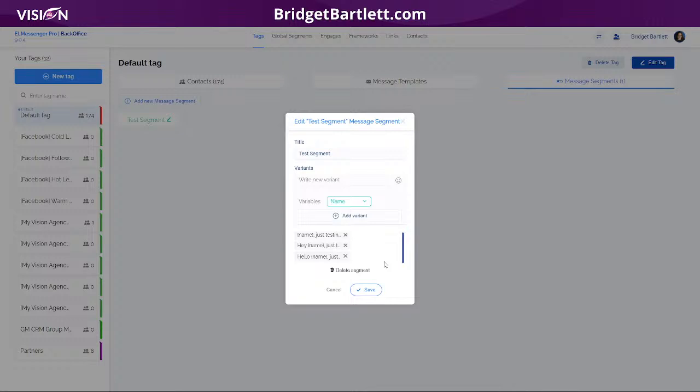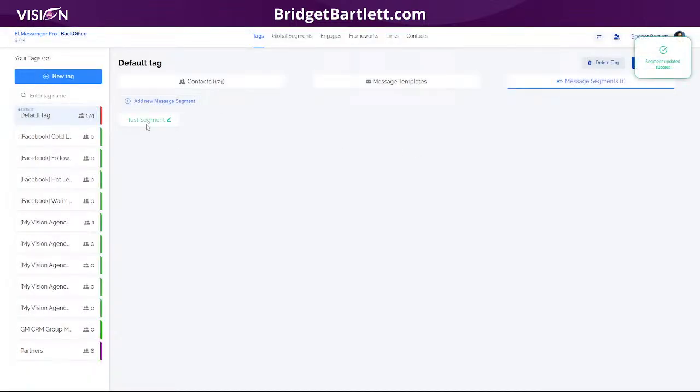But really, if we're mimicking human behavior, if you were organically typing this out, you would not type everything exactly the same way every single time. So that's why we want to put these safety measures in place, to kind of trick Facebook into thinking that it's an actual person that's doing this. Okay. So once you get all of that created for your message segment, then you would just save it.